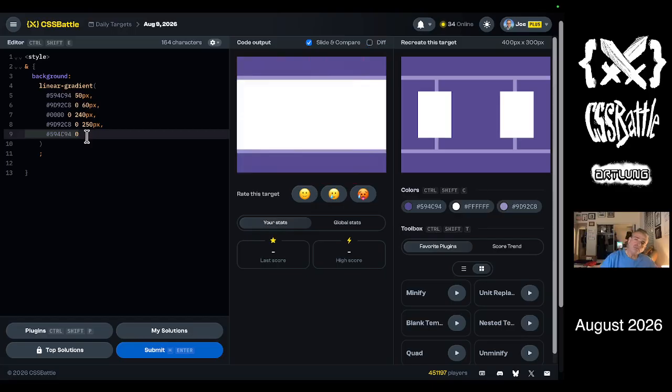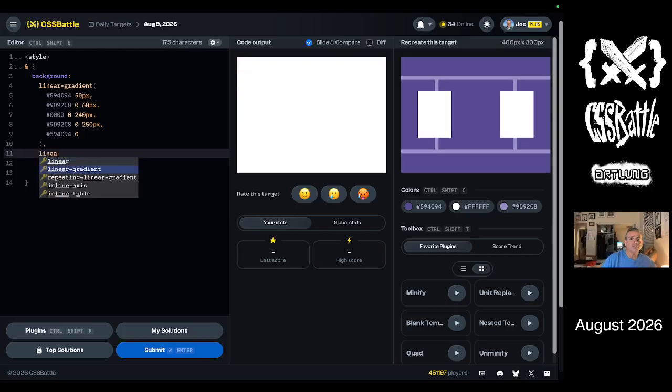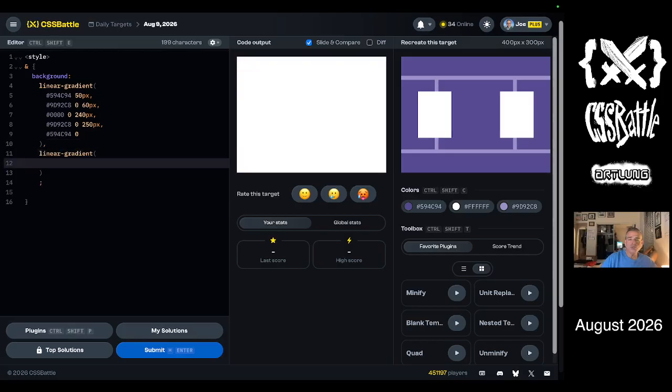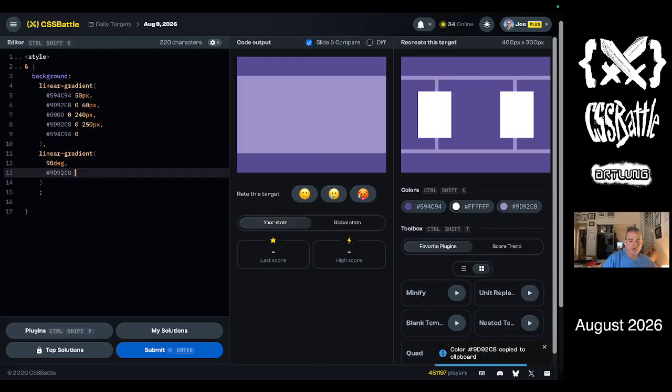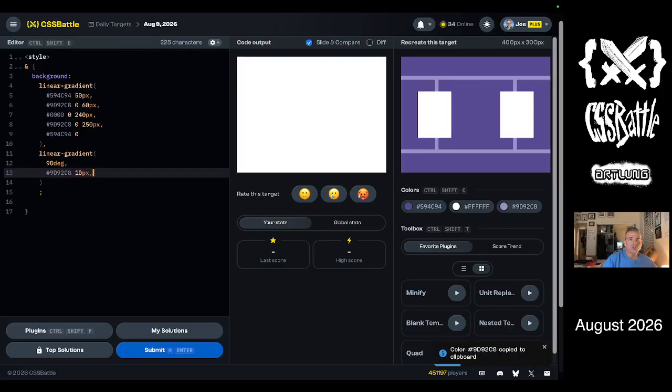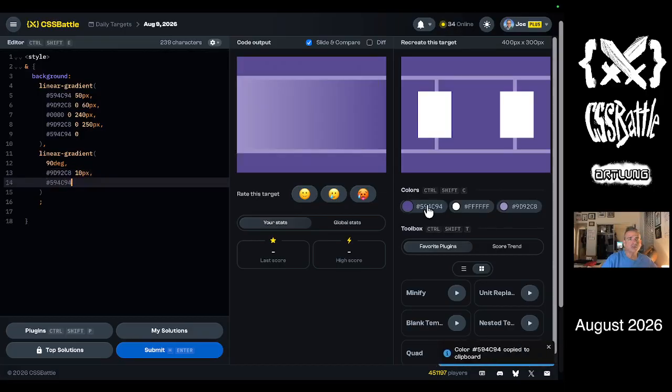So then, what's the simplest way to make this? I think we do need, well, if we do that same, yeah. So we'll do linear gradient from the side, linear gradient. And we'll do 2 color stops, 90 degrees. We could also say to left, 10 pixels, and then this color, 0. So that's what we just made.